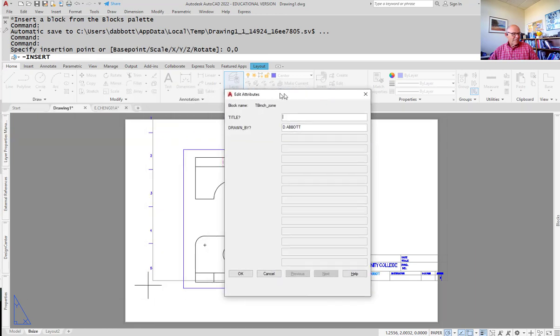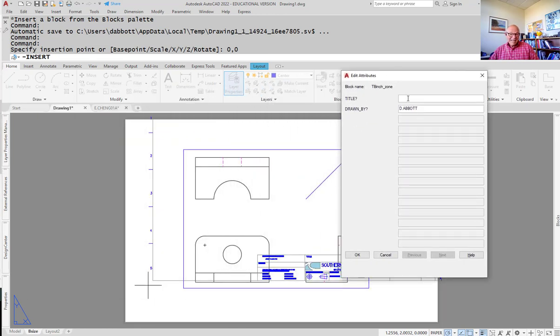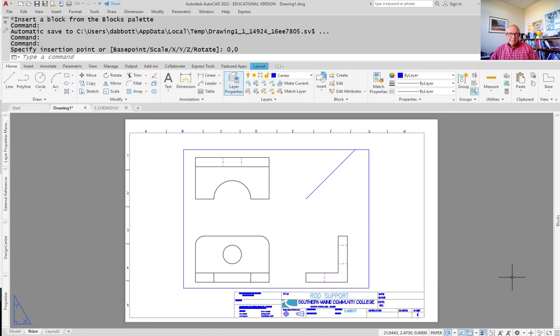When you do, you're going to have a chance to put your name as the person who drew it, and the name of what you're drawing in capital letters. Now I set this title block up this way by adding those as attributes to the title block. This is not something that automatically happens. I just want you to get a sense of what you can do with these things. And there are all kinds of other things you can put in. It's going to put the title block in place.